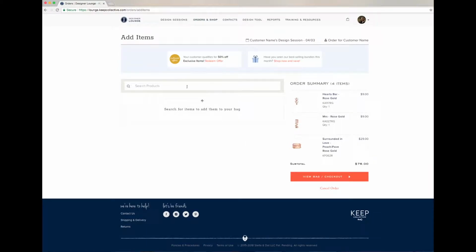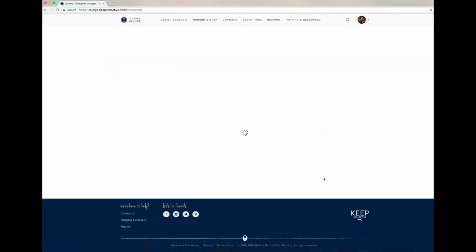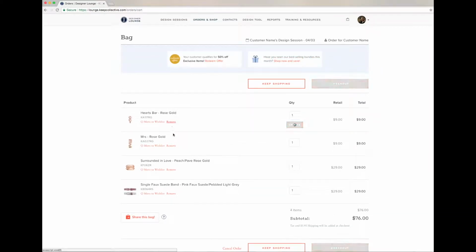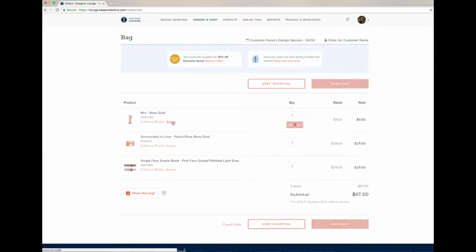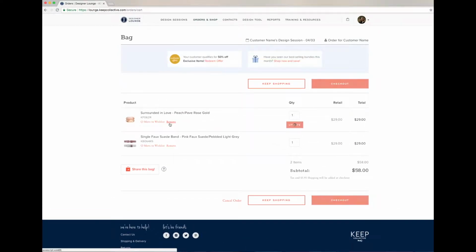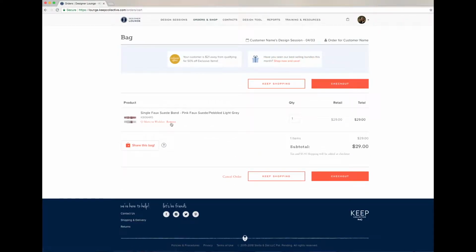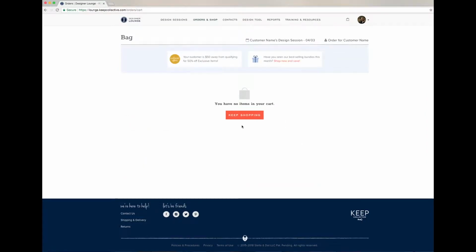Now this is already showing things that were in my cart for this person. Because I didn't check out, it already has those things in my cart. If I didn't want those anymore, I could click here, view bag, and I can edit and delete those items. Say they changed their mind and they just want an engravable or something. We could remove those and everything's gone.